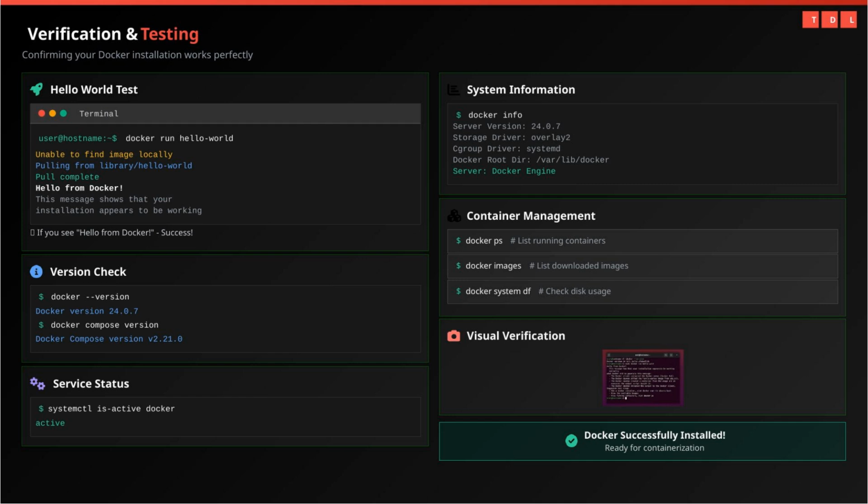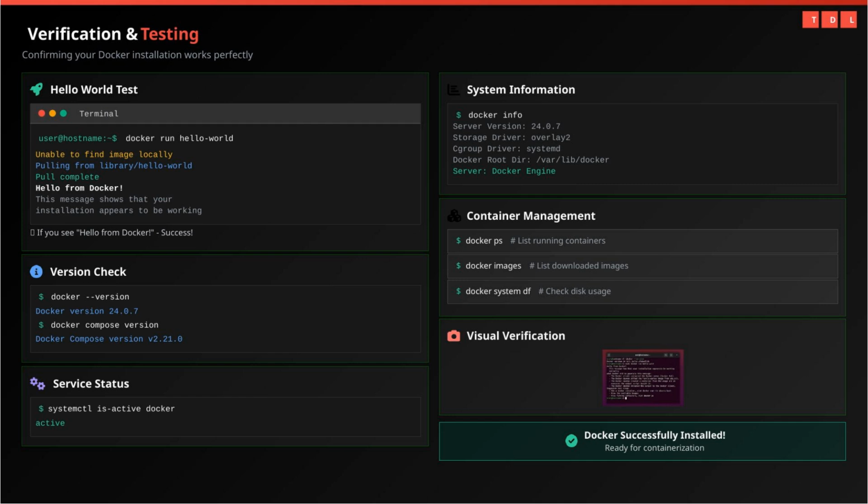When we ran docker run hello-world, the Docker CLI sent a command to the Docker daemon. The daemon checked if the Hello World image was available locally, and since it wasn't, it automatically downloaded it from Docker Hub. Then it created a new container from that image, started the container, executed the program inside it, and cleaned up when the program finished.